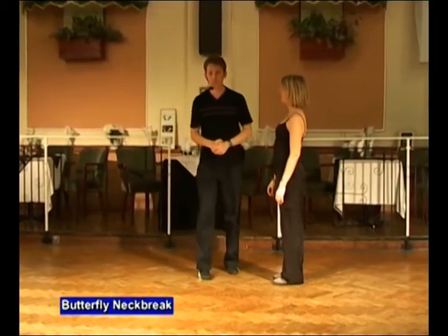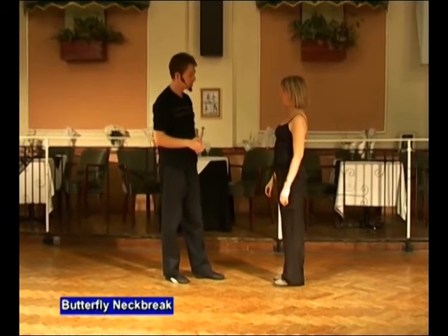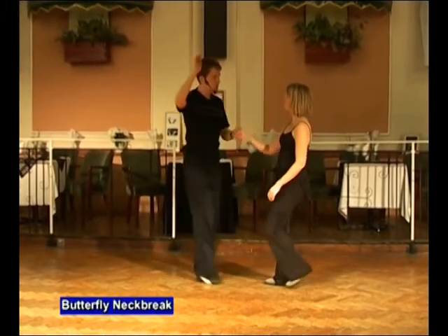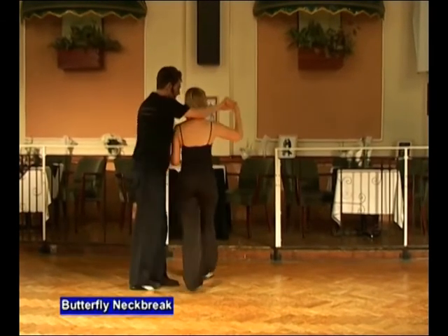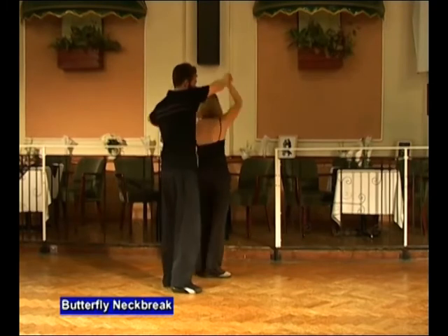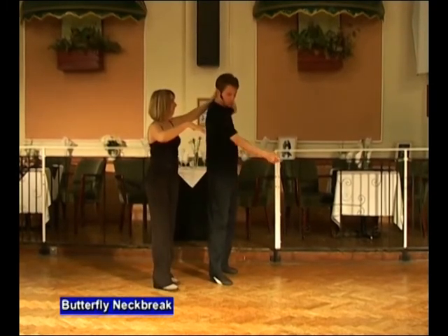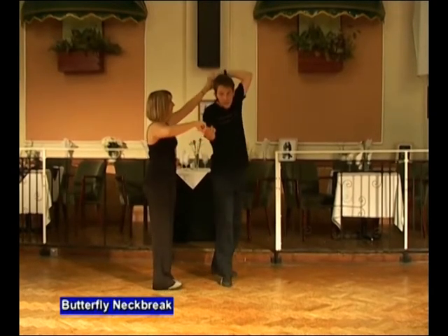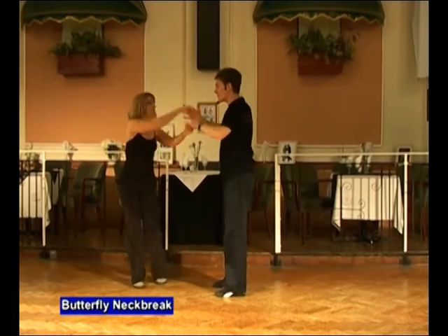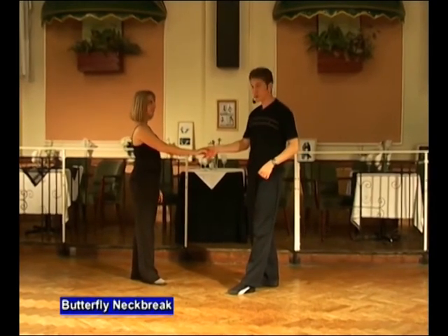That was doing the full version of the move. There is a slightly easier cheat that you can do. Instead of doing the full bringing the lady round at the end of the move, what you can do: send the lady to the left, swirl the cape, side step — and instead of taking the lady from behind you all the way to in front, you can return the lady on the spot, and guys, turn to the right. Therefore the lady doesn't have to cover any ground while she's doing her return, and it makes it much more comfortable for the lady.